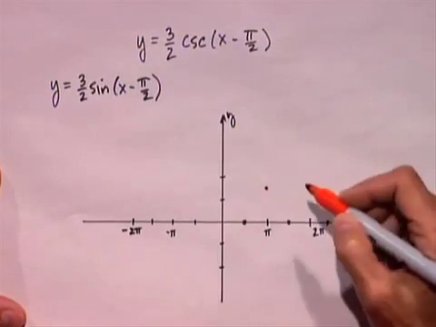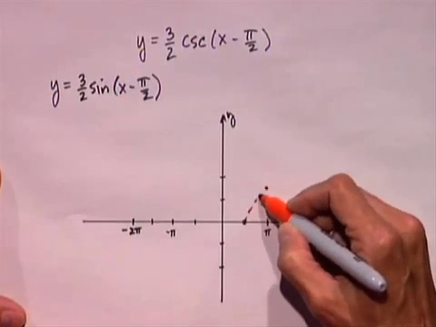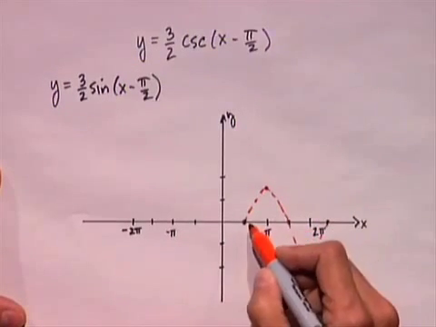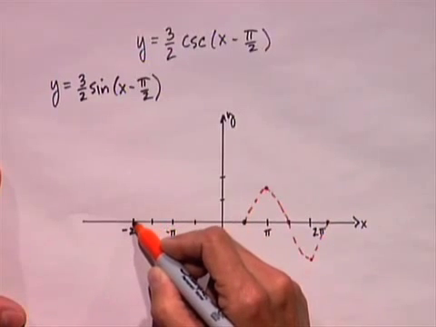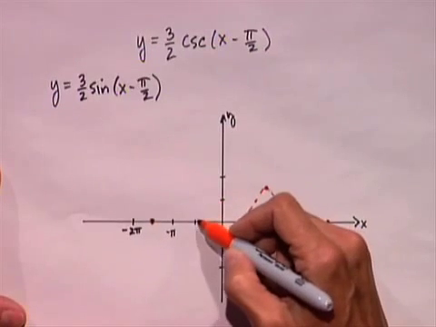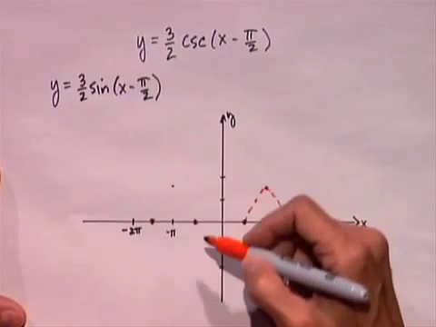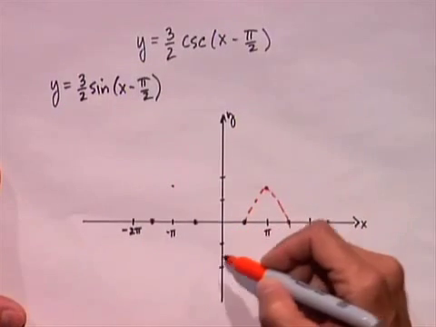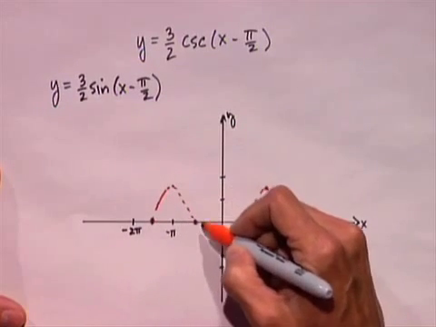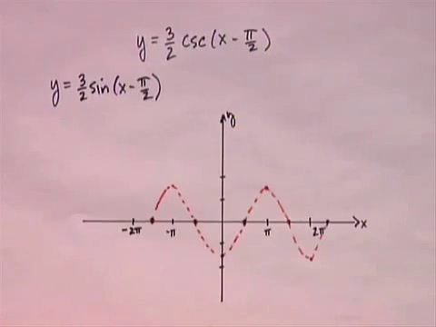And so here's my amplitude of 3/2, and then using that I go down to negative 3/2. And here's one period of that phase shifted sine. Now I want to do that again, but where I would have been at negative 2 pi with the phase shift, I'm here, and then I'm on the axis, and I finish at this point. My amplitude is 3/2, so using that, I need to draw another piece of this sine wave, not supposed to be dashed. And now I'm ready to think about the cosecant.